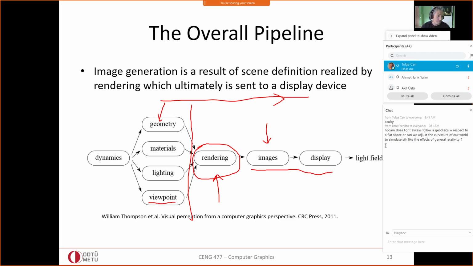So there's a question. Oh, that's very good. So the light, is it a geodesic? The path that light follows, are we going to consider any general relativity? No, we're not. Since we're usually rendering in a very small, in terms of the virtual worlds that we display, if you have an application in which you try to visualize entire galaxies, you may need to take this into account, or maybe if you're trying to view the whole world.